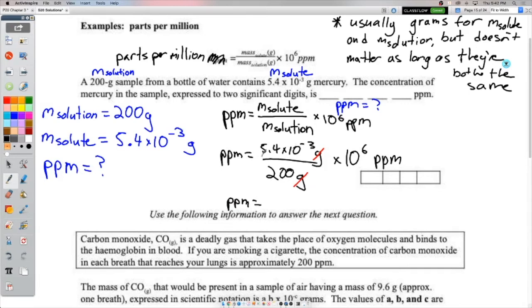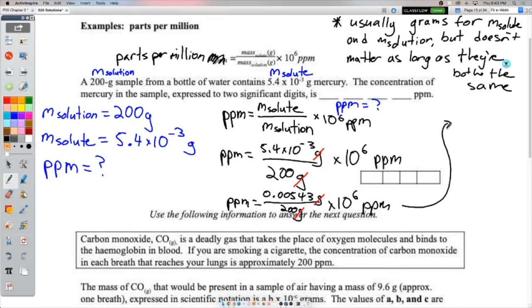In fact, we could move the decimal now if we wanted. Let's say you put that in your calculator, you will get 0.00543 grams over 200 grams. I know I just canceled out the grams, but forgot about this part: times 10 to the 6 ppm. This is not a necessary step, but if you don't like this scientific notation, you could turn it back into regular notation, okay? Just move the decimal the other way or put it in your calculator. Okay, grams are gone, and we have that.